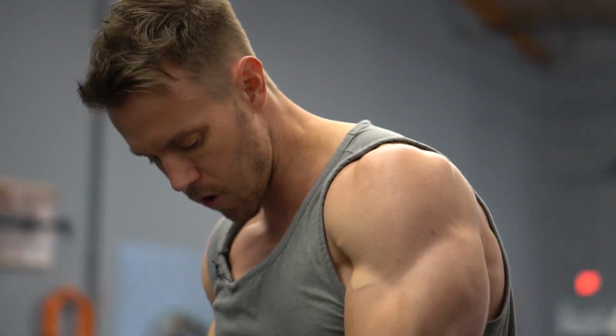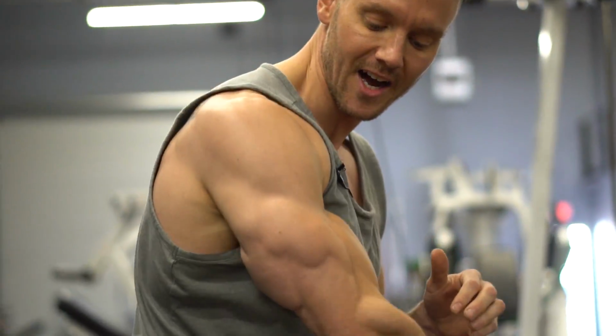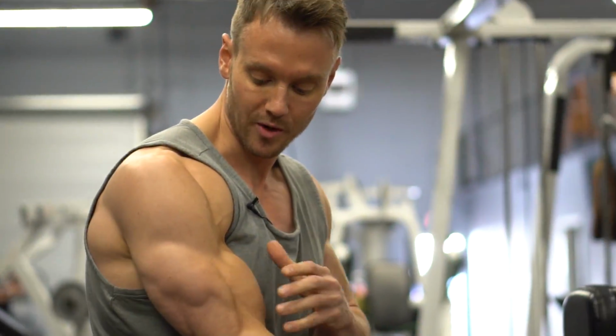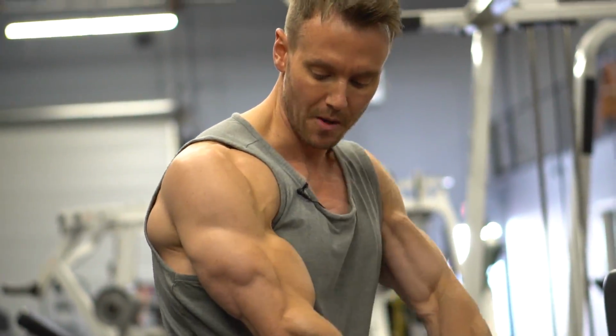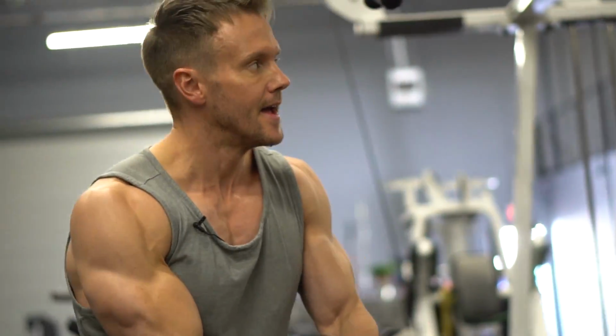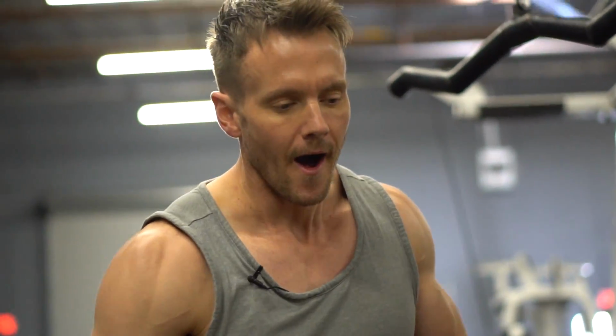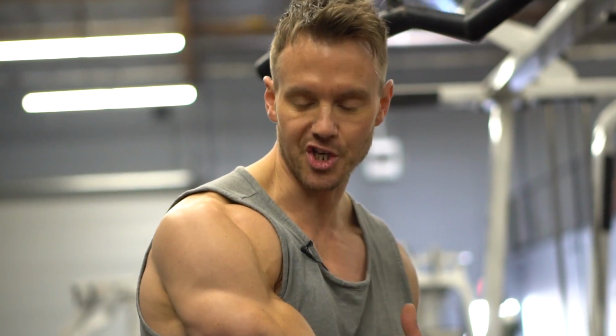So just at the end of that drop set, I'm going to hold that muscle and flex it isometrically. I'm just tensing that muscle, both arms at the same time, for about 10 seconds. This little method is great for, I find, bringing out greater muscle separation and conditioning.